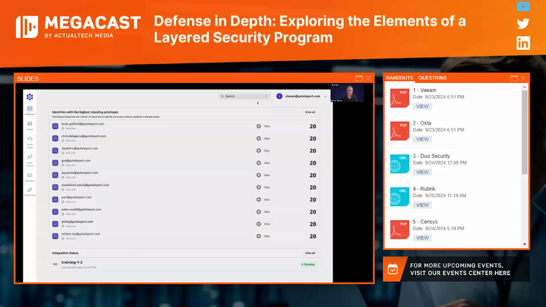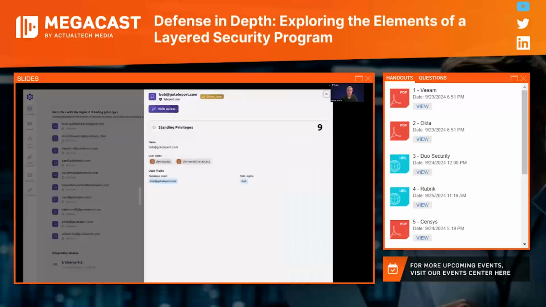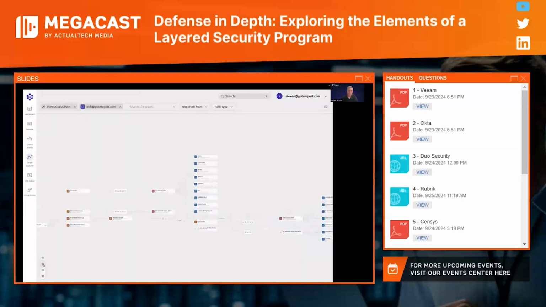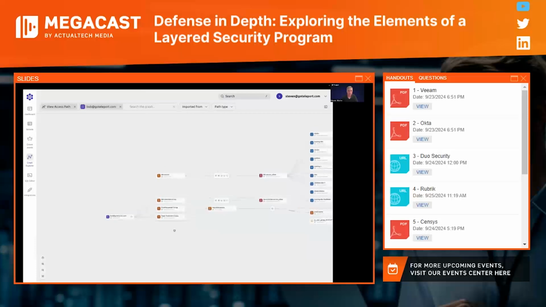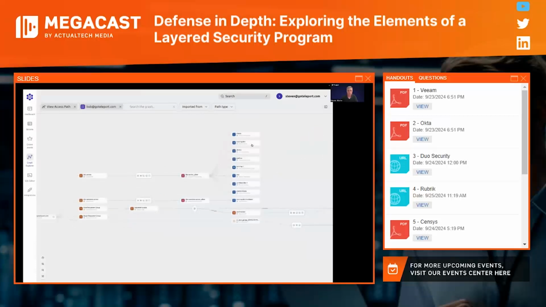So going into the access graph, we can take a look at what Bob is assigned. We can see the set of user roles. We saw the sensitive access, and going in there, as we jump in, we get an in-depth view of Bob's day-to-day access and what he can request. So in this case, we see Bob has access to jump into some of the machines and things we already saw available. So that's his default access.